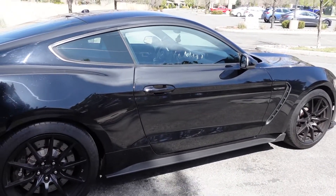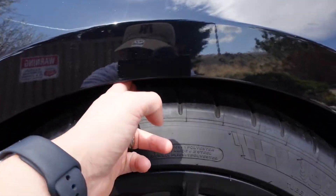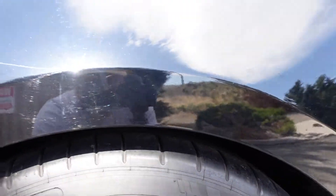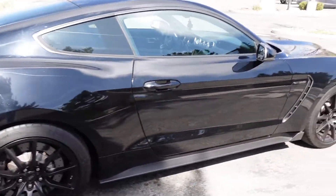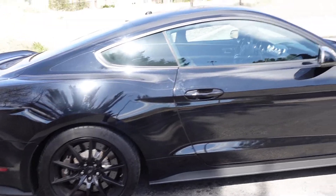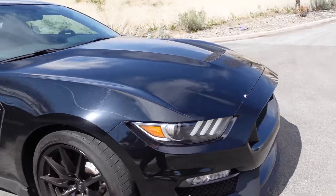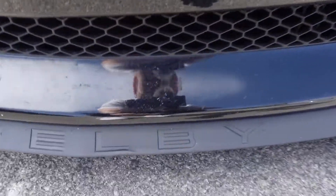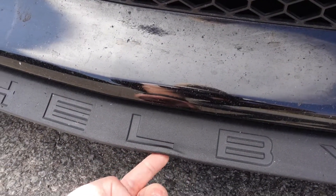So I already mentioned the lowering springs. The ride height on these cars from the factory honestly isn't that bad — it's about two fingers. The Ford Performance lowering springs only lower it about 0.75 to 0.78 inches on all four corners, so I'm probably just gonna do that. It's already pretty low and I don't want it slammed. As you can see my lip is already a little bent up from when I bought the car.